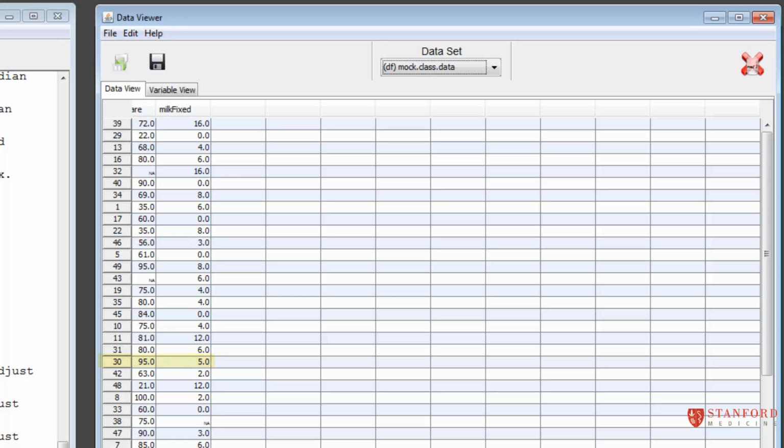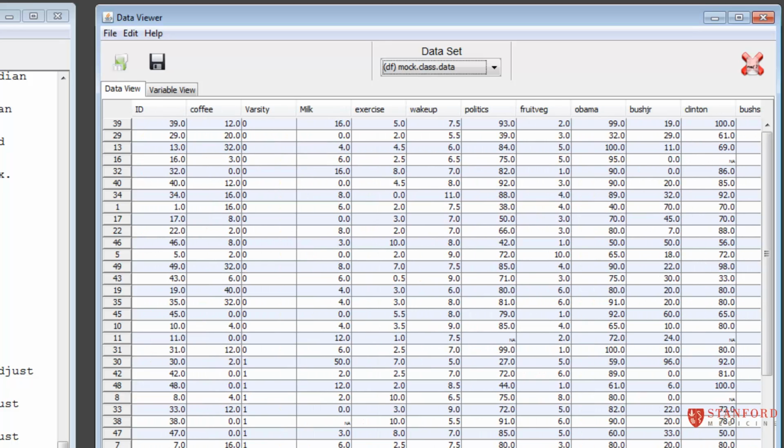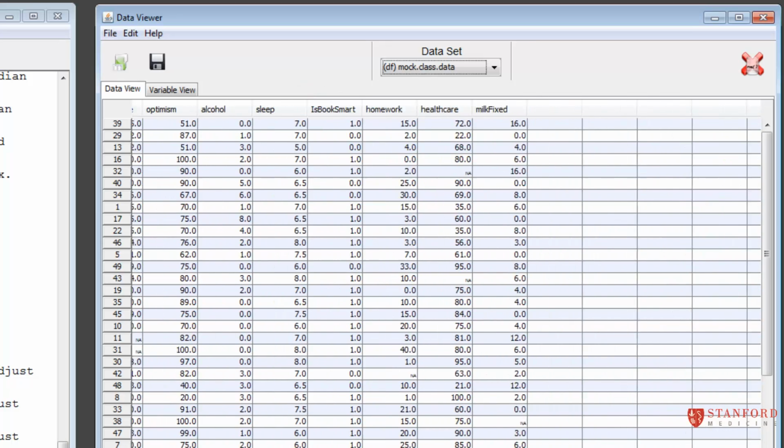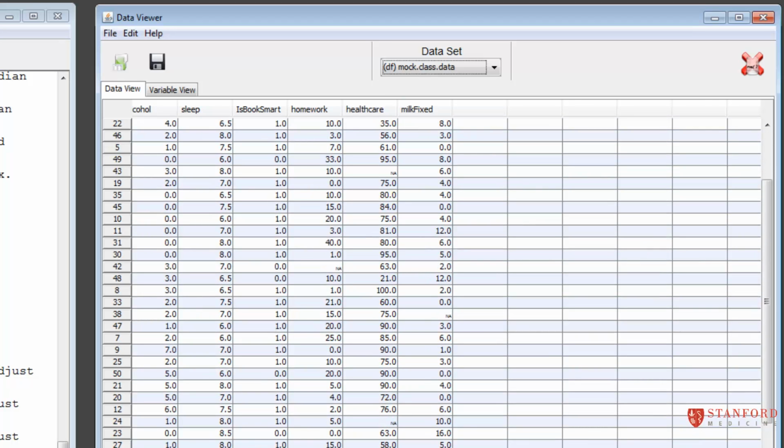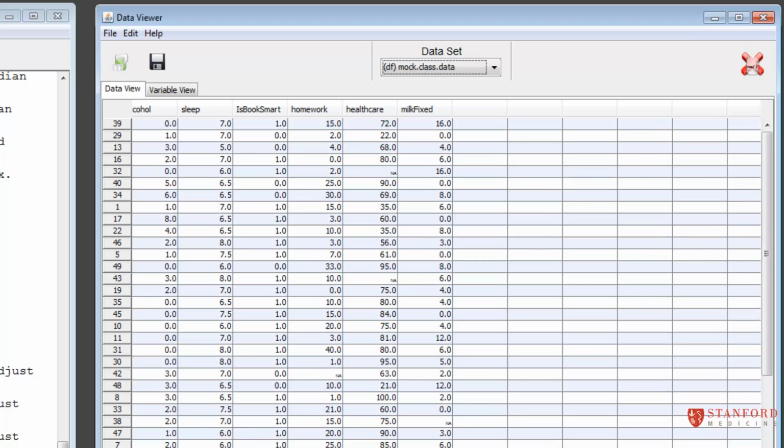Now, how do I know that nothing else has changed? Well, I don't really, unless I run some tests, but just as a sanity check, let me compare the first 3 values for each variable. So the first 3 values for milk are 16, 0, and 4. The first 3 values for milk fixed, I should say, are 16, 0, and 4. So, you should always check the composition of your variables after making a change like this. But for this exercise, I'm pretty satisfied that my recoding worked.